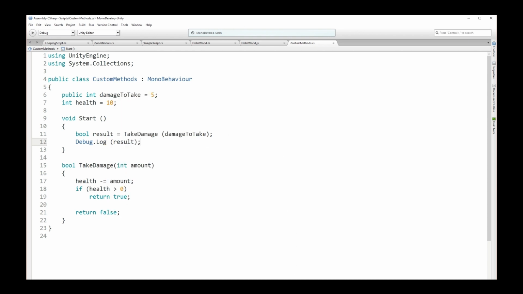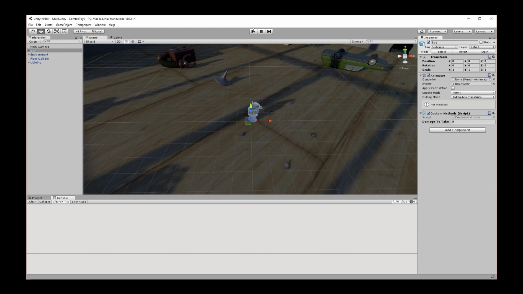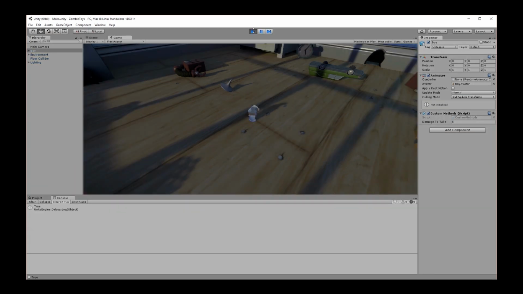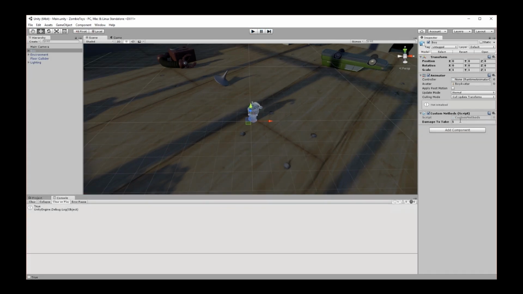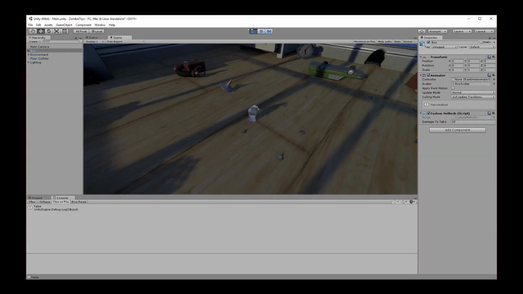We can go back to Unity and try this out. We'll see that if we only make the character take 5 points of damage, they remain alive. They are not defeated. However, if we increase the damage they're going to take to, say, 20, and then run it again, we will see now that 20 damage is enough to defeat them.